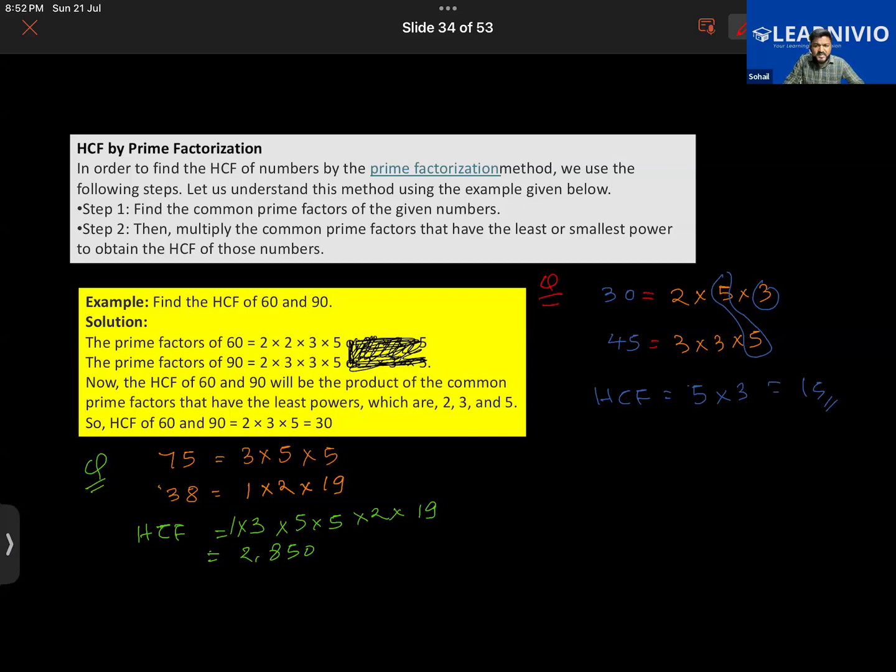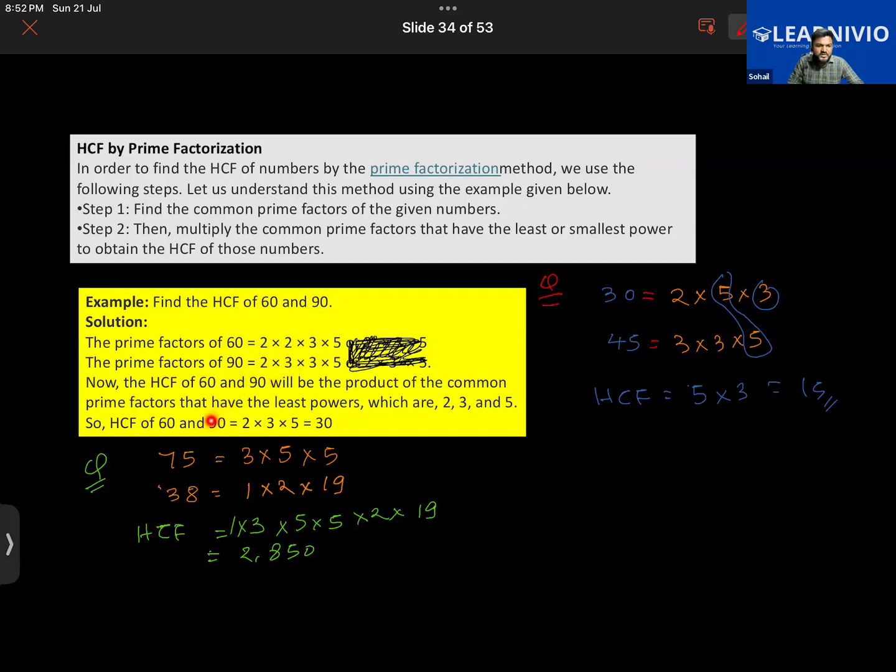Sumaya, you read the next paragraph. Not the next paragraph. Like basically, let us do some more questions on this. In the previous class, we did learn via some examples. Like we had the example of 60 and 90. We did write them in the form of their prime factors as the product of their prime numbers, right? So 2 times 2, 4, 4 times 3, 12, 12 times 5 gives you 60. So the number 60 is being shown as the product of its prime factors, right? And the 90 also has been done in the same manner.